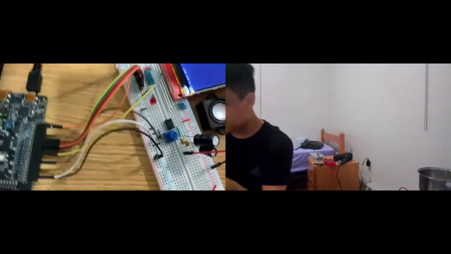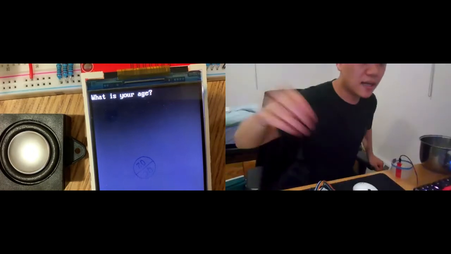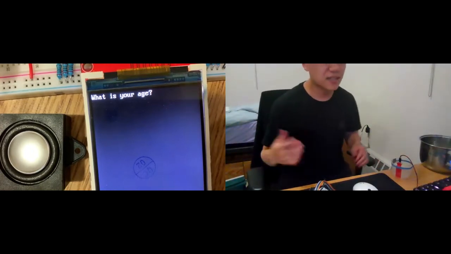So let me put this back. I'm going to put the iPad back to where I found it. And let me just get set up and we can go ahead and start a demo. Okay, so coming back, tilt my camera down a bit. So coming back, I'm going to start the demo.